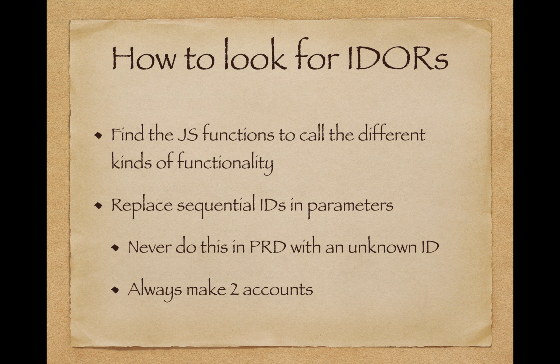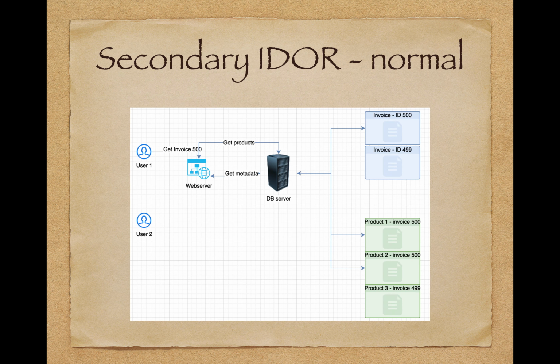You can also, for example, if there's a link on the page that you get sent to, you can just replace the get parameter in that link, or you can place a web proxy between the web browser and the server, and you can replace post parameters before sending the request to the server. Those are all ways to start messing with IDs and IDOR. Let your imagination run free. I hope this gave you a basic idea of what IDOR is, because now we're going to move on to something more advanced, secondary IDOR.